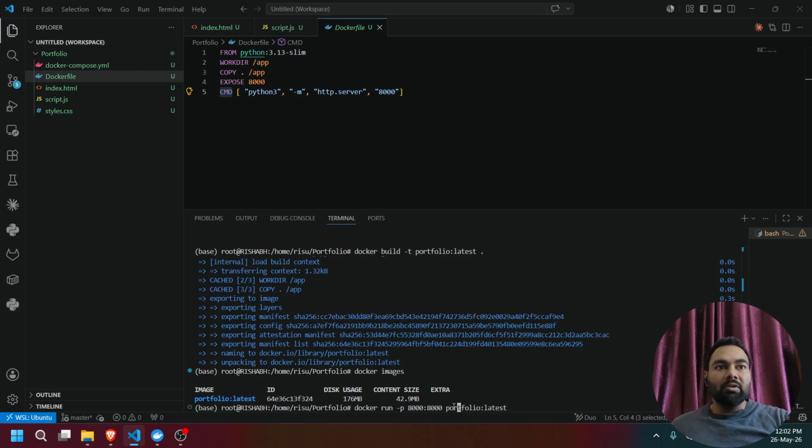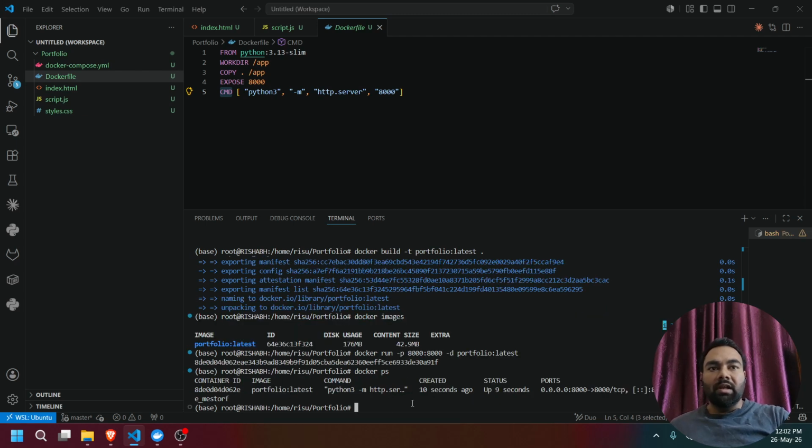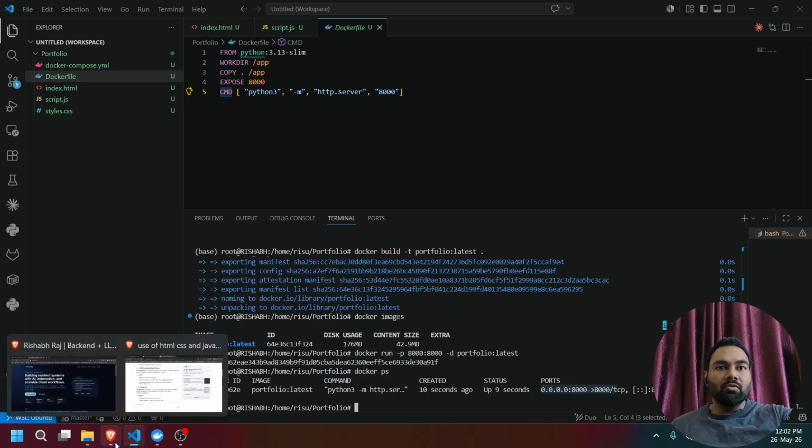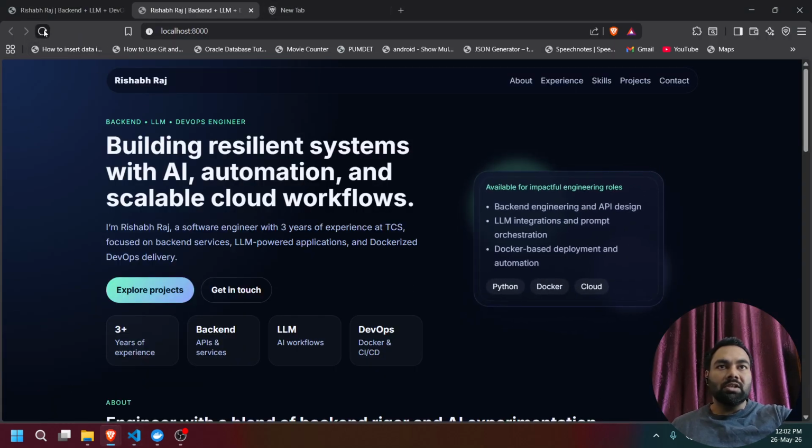And again, I want to run it in background mode. So I have to give a -d and my container is started. So I can see if my container is started or not. For that, we have to write the docker ps command. And yes, my container is started and serving on port 8000. So we can go to my browser and see if it is running or not. So yes, my port 8000 is running.